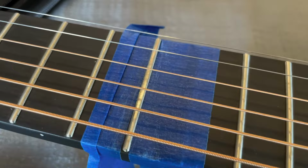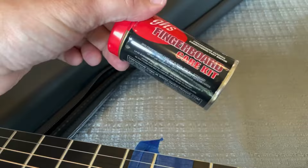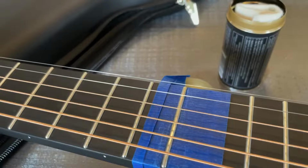But I actually bought this little fingerboard care kit that has a cool little emery board thing in it. I can show you that right here. Came with this. Now I'm not going to use the rest of that because it's for wooden fretboards, you know, to make it shine. This is carbon fiber. I'm not going to do anything conditioning with the woods.